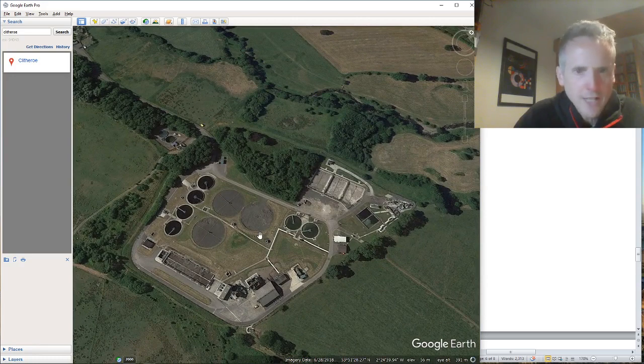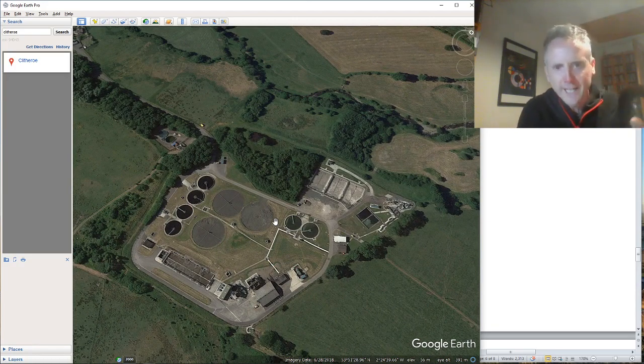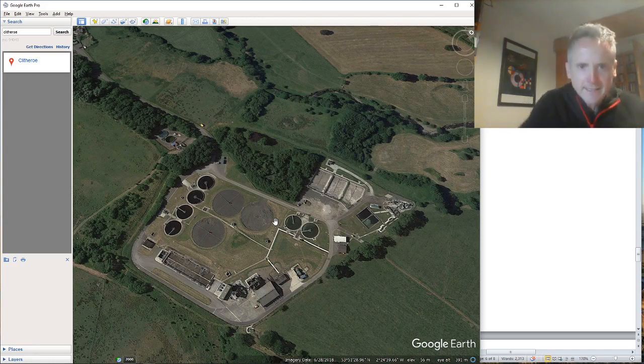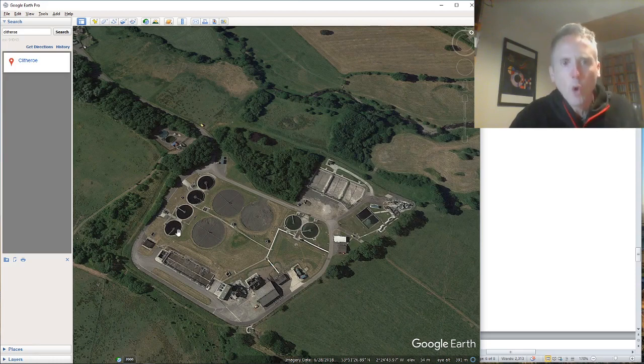If you ever get a chance to go on a tour of a Sewage Works, it's exciting. You get to see the smelly stuff that comes in, and then they give you crystal clear water at the end that you get to drink. Sorry, I was being attacked by a cat. And these round things are where they're basically sprinkling sewage onto gravel beds to do aerobic decay of it. And then they'll have big tanks, which are these things here, where they do anaerobic decay. So there's two levels to go through.